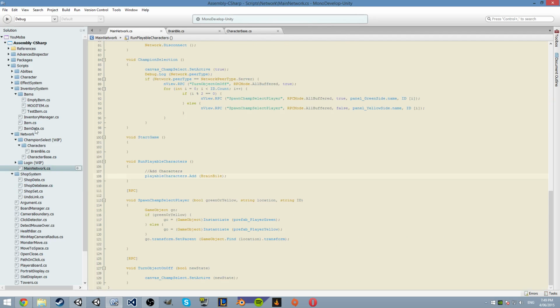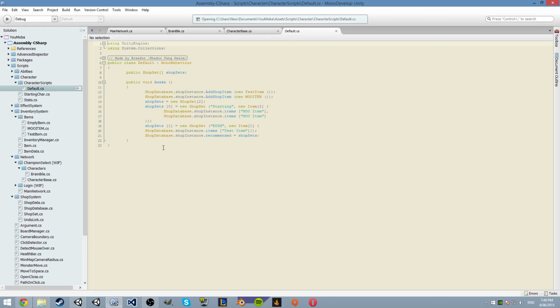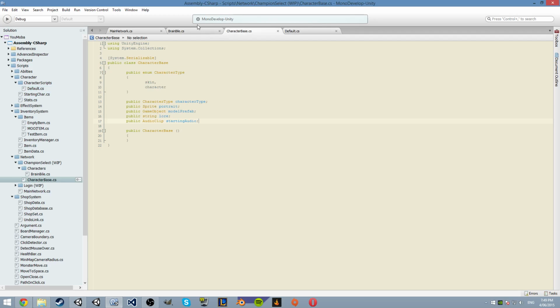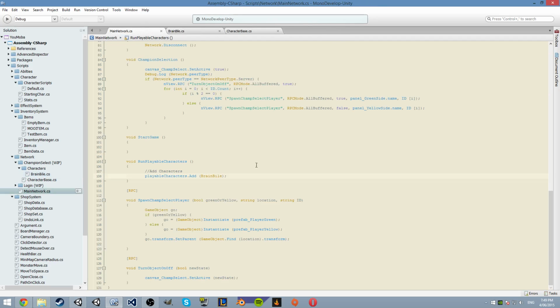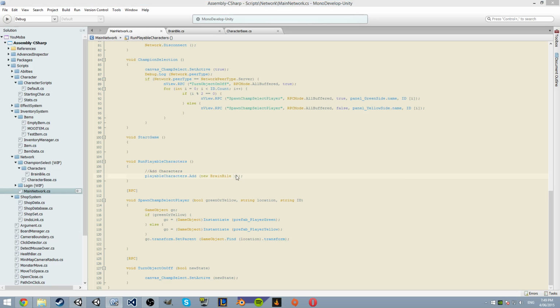that's not what we're adding. We're adding shops under characters. And default. Add shop item. Oh, we have to say new. Okay, that makes sense. So we're doing a new brain bile. Yeah, there we go. Doing a new instance of brain bile, essentially.